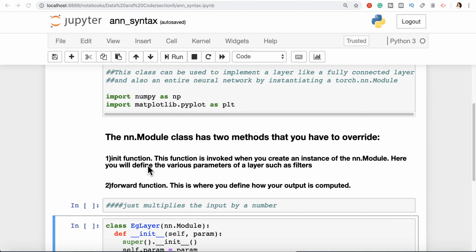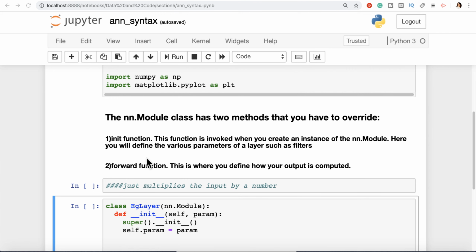In this example, we are just going to keep it very simple so you know how the init function works. That is followed by the forward function, and in here you define how your output is computed. Depending on the nature of the computations you're doing, we can have more functions beyond that, but these are the two most important methods that we end up encountering with nn.Module.